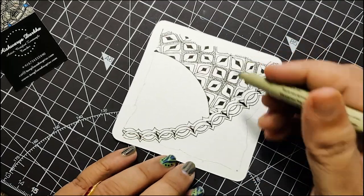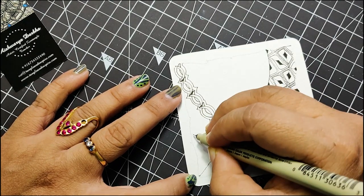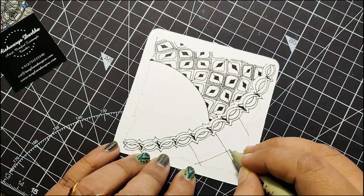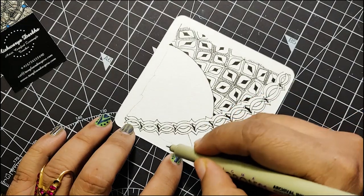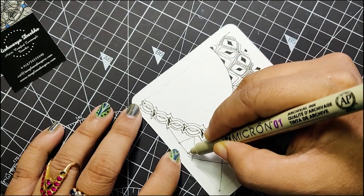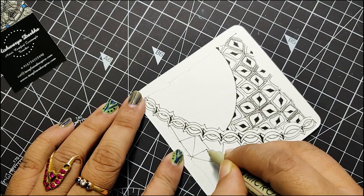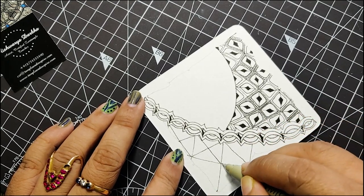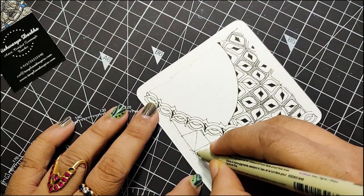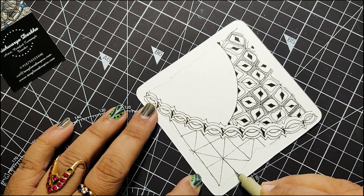So I'm gonna do the same tangle over here, but a slightly larger one. Okay. Right. And an X goes, it needs the corner. Once again, the line is coming from that end. Here once again.